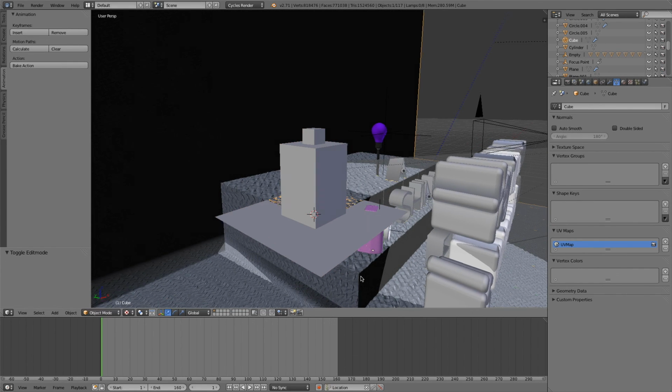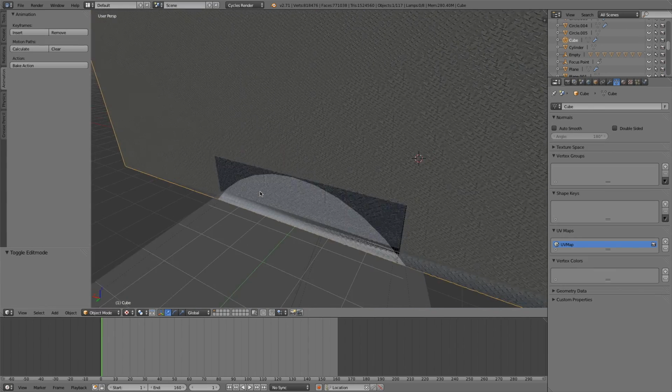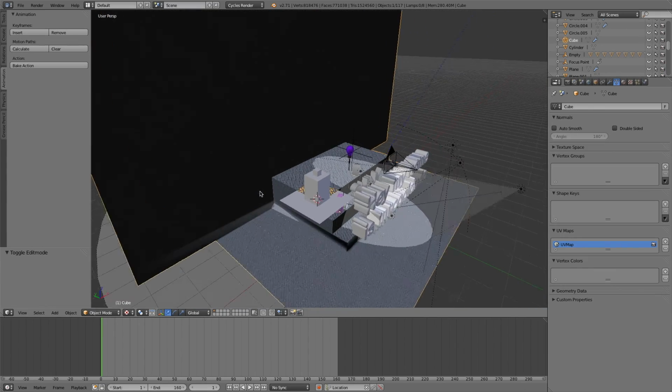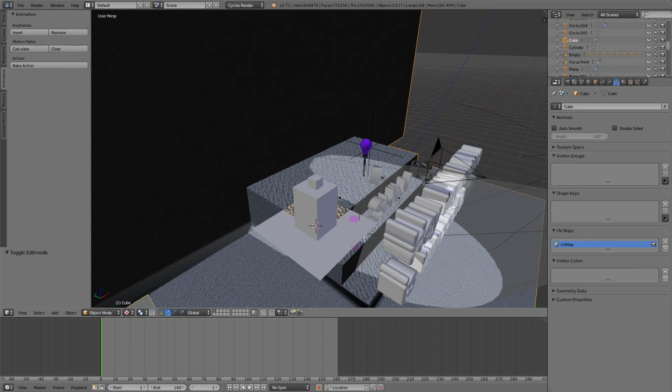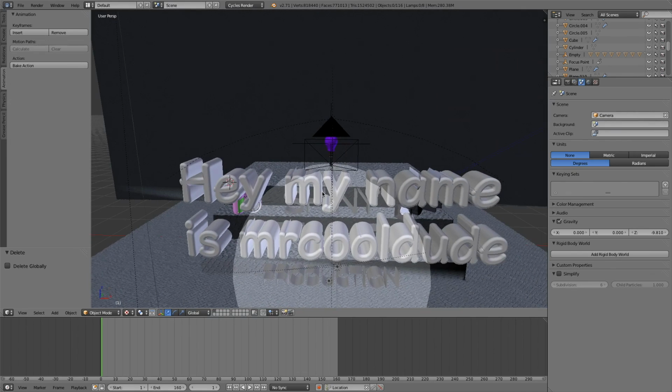It's really simple, and I also extruded this wall in the back here. It used to be much bigger, except after I added the texture and the displacement, which I'll get to later, then that all changed and I had to delete a lot of those faces.